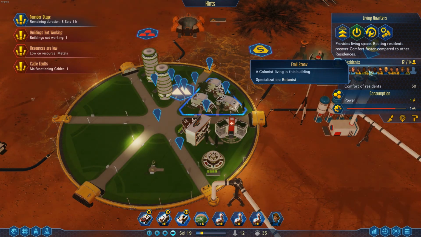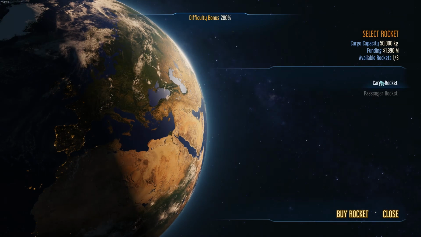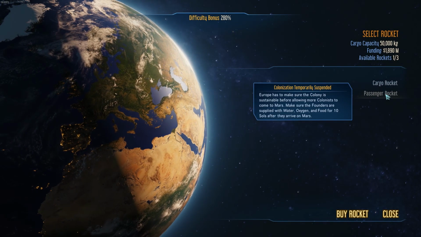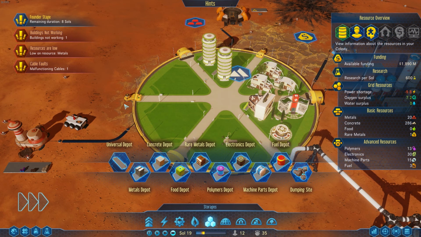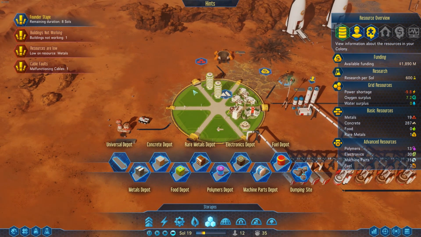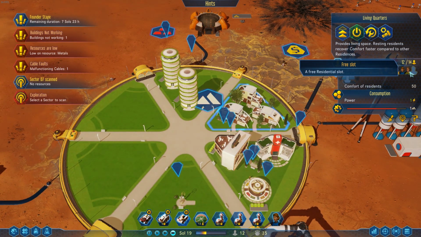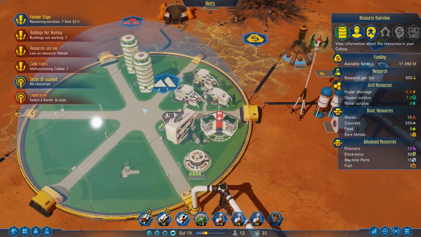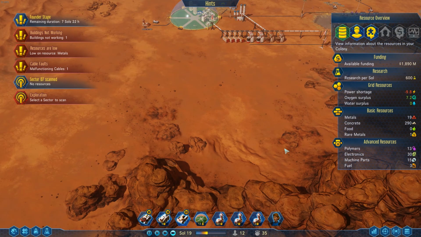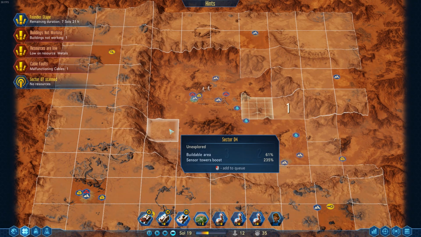Cable fault reported. Man, a lot of no specialization. Did I say no? I can't even check on that. I don't know if I deselected no specialization, because I really don't want to have to teach anyone. I just wanted a bunch of people with select a sector already to scan. So I got kind of screwed there on a couple of them. What do we want to scan? Let's do this one, this one, this one, this one, and this one.